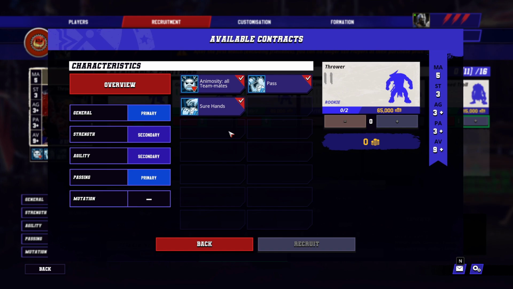The Thrower is a little bit slower than the Blitzer at 5 movement allowance, where the Blitzer has 6. And some say the Blitzer is a better ball carrier because of the extra movement, but I don't agree with this. I think it's okay to have the Thrower as a ball carrier. Just build a cage. I don't think it's worth it to build a Blitzer as a ball carrier. There are better uses for them for sure.